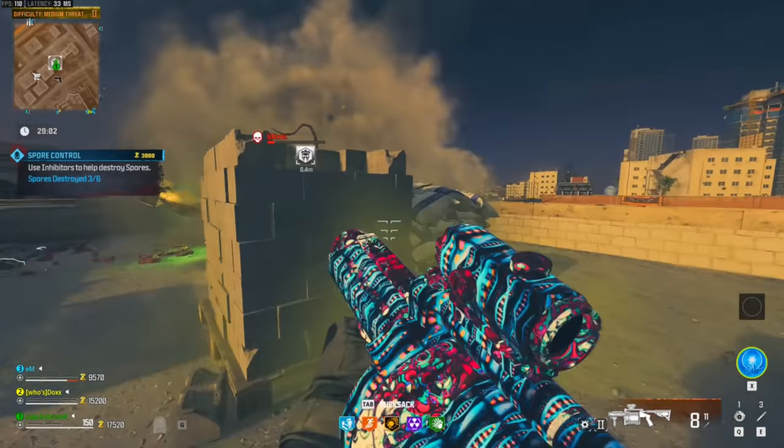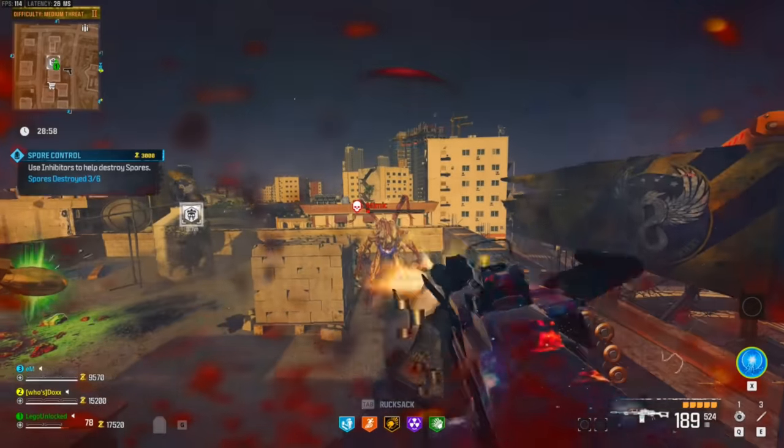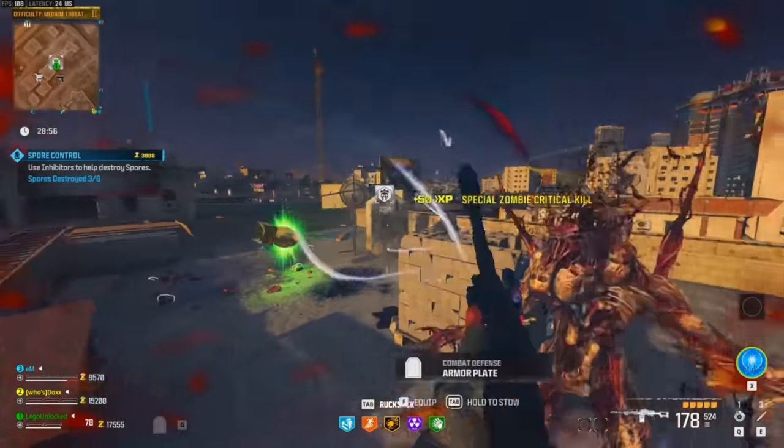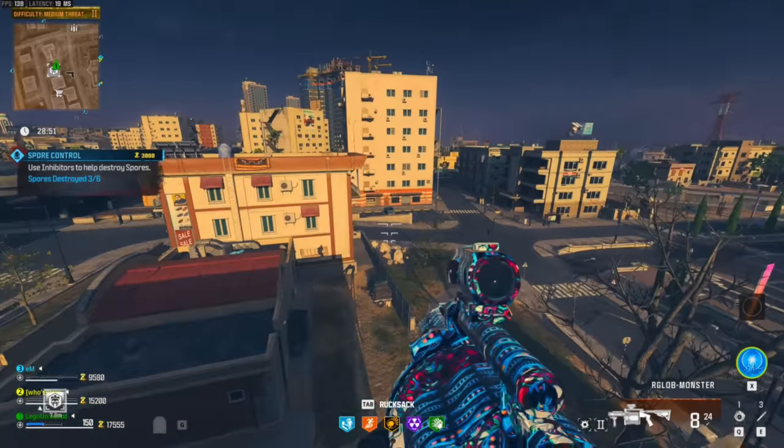Be careful. Okay. LMG. Our super duper weak LMG. Come on. There we go. I mean, it's only weak because we haven't pack-a-punched it. We've invested all of our money into the RGL.